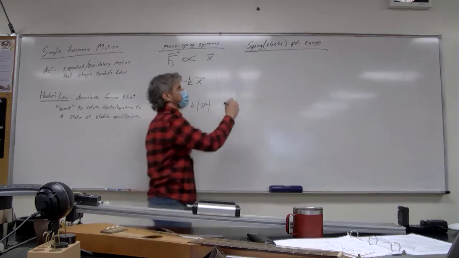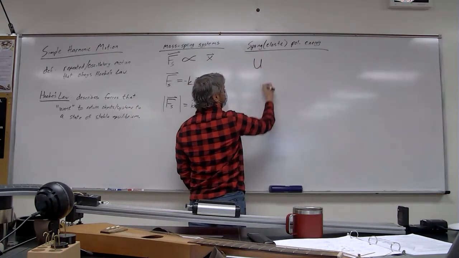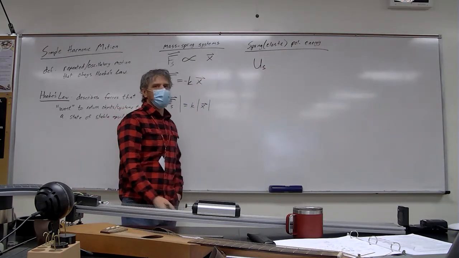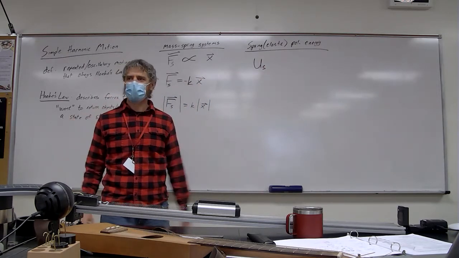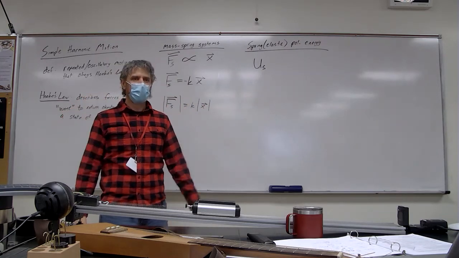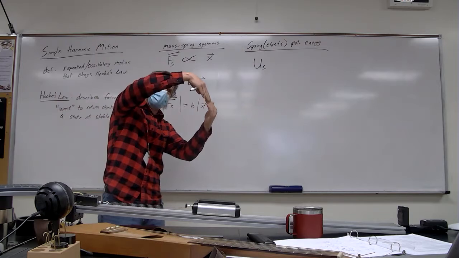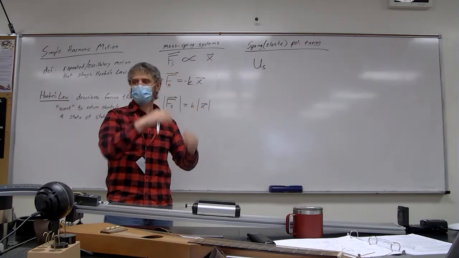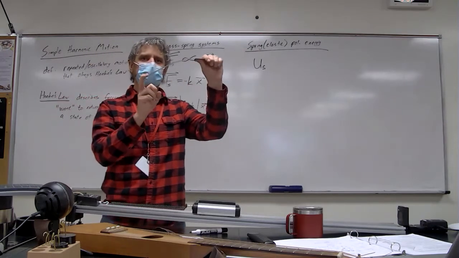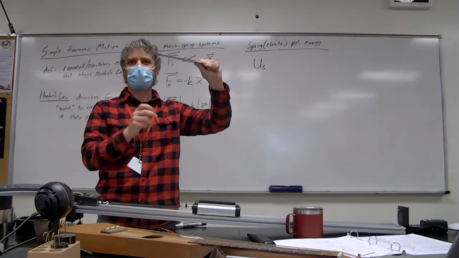Potential energy, the general symbol is a capital U. Because this is spring potential energy, we put an S there. It could be a rubber band, it could be a bowstring, right? When you pull back a bowstring, you're storing elastic energy in the bow. Not only in the stretch of the string, but in the deformation of the bow itself. Just like when I take this ruler and I displace it and I let go of it, right? Same principle as a bow.